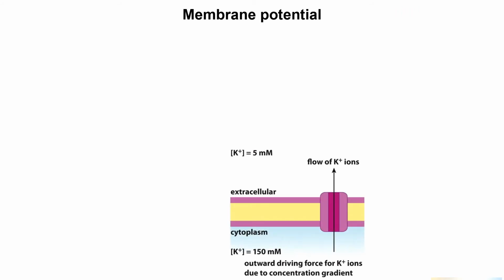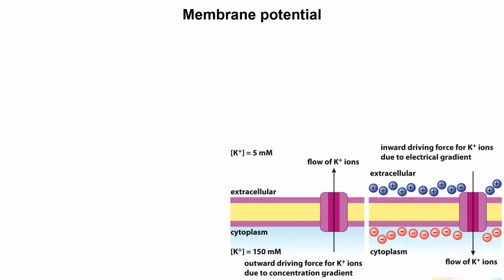Okay, let's zoom in on one of these potassium channels in the membrane. We have an extracellular region where there is a low potassium concentration of 5 millimoles, and the cytoplasm inside of the cell has 150 millimoles per liter. So this concentration gradient is now the driving force for the potassium ions to go from the inside to the outside. But over time, the left behind negative counter ions will create a negative excess charge inside of the cell, and the potassium ions that went outside will create a positive charge on the outside.